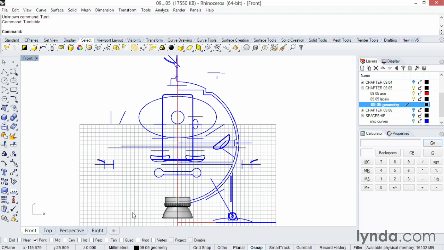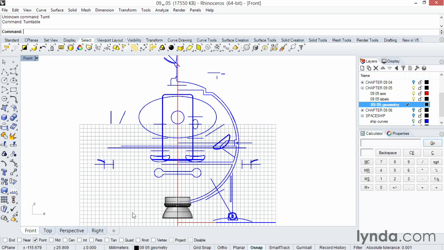Just a heads up about one particular osnap, the near. There's nothing inherently wrong with it, but what happens is you get close to an intersection or close to an endpoint, and then it kicks in. A lot of times, you only need it for one operation, but you forget to turn it off, and then subsequent operations are a little bit inaccurate if the near takes over. You never know if 3 or 4 snaps kick in, and we'll see that in just a minute.